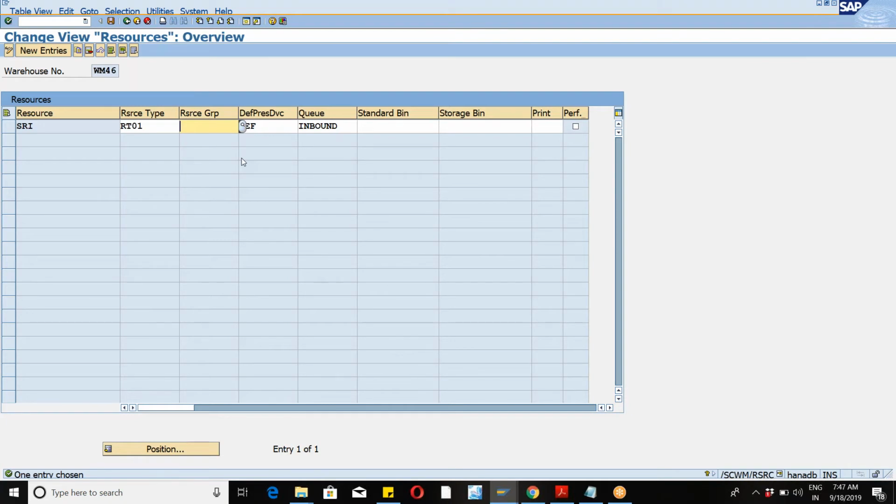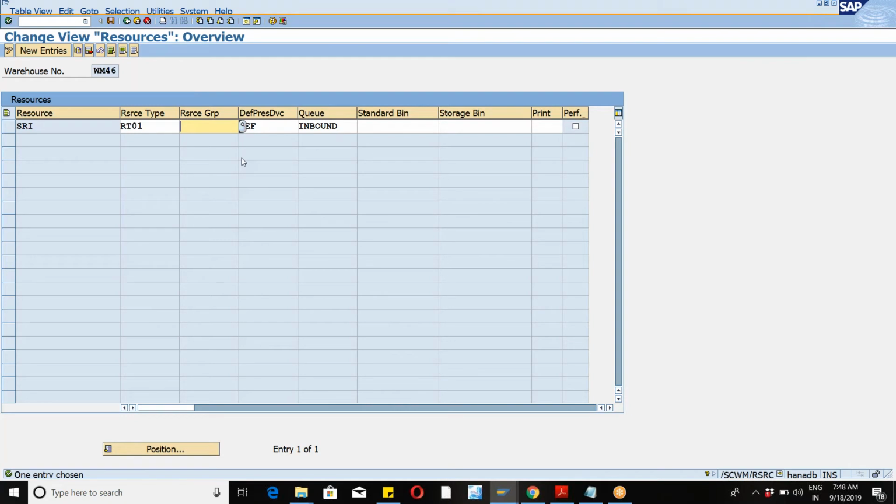So all this comes under labor management now? No, labor management is a different activity, because it covers how effectively a resource is working, meaning within his 8 hours of shift, how effectively the person is working. But here, we are planning in which queue he has to work, whether in inbound, outbound or internal. So these are two different things. Okay, can we call this activity queue management? Yes, queue management. That's what I said.